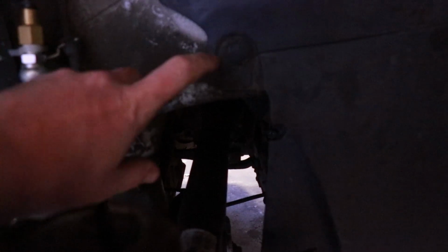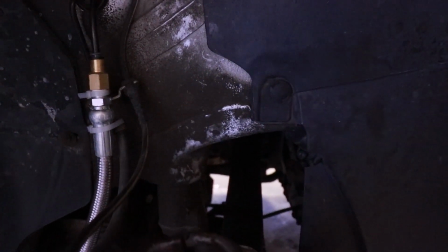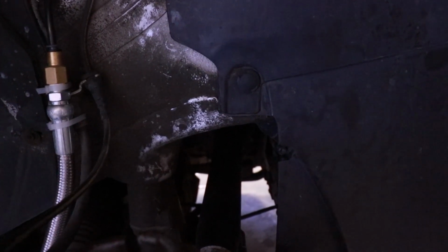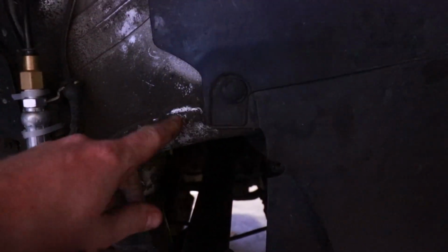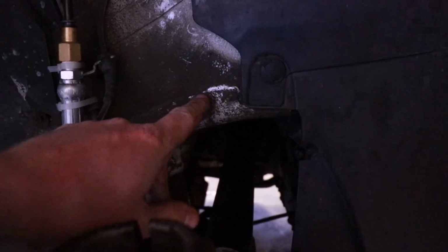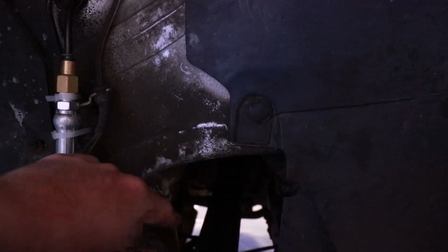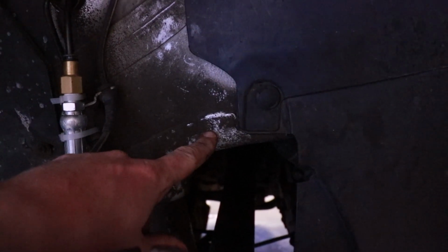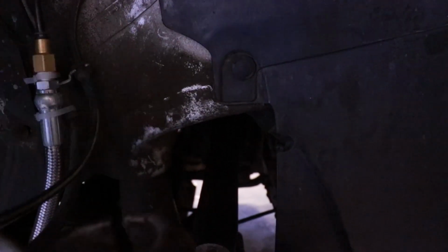Looks like it's about right here, and I'm gonna have to cut this plastic piece out, and then we're gonna take the hole saw with a corded drill and go at it. It's a double enforced piece of steel. Looks like it's wrapped, so it might be a pain. And I've heard that in some cars they run lines through them, so you gotta be careful.